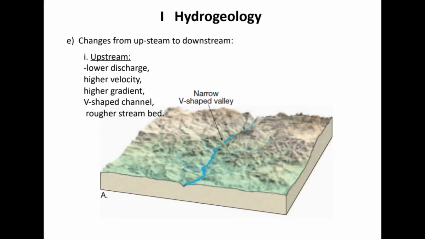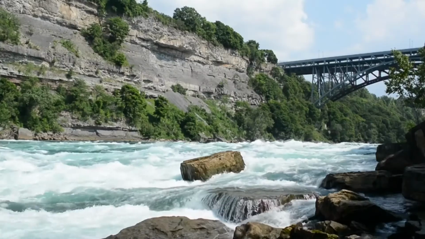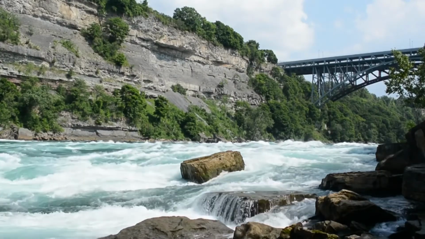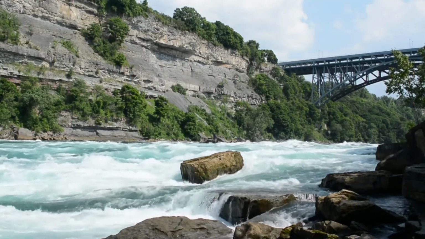If I were to ask 10 different people to picture a river in their head, it's very possible that every single person could be visualizing a different river. That's because rivers change from where they start to where they enter into the ocean or where they end. From the head to the mouth, the top to the bottom, there's this progression, this evolution of the stream. A young river up in the mountains, at the beginning, we call an upstream river, and they have certain characteristics. Some of those are a steep gradient that produces a high velocity. Because these rivers are normally not as deep and not as wide, they usually have a very low discharge.